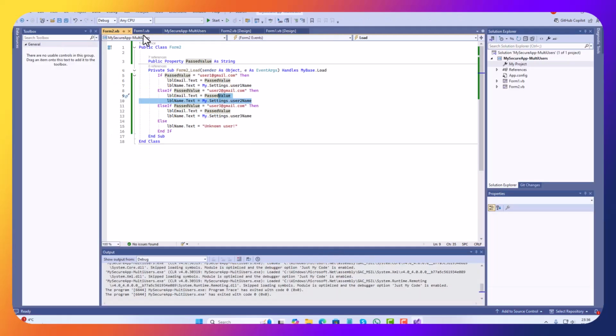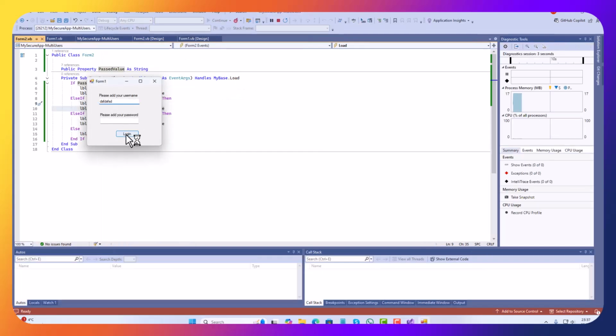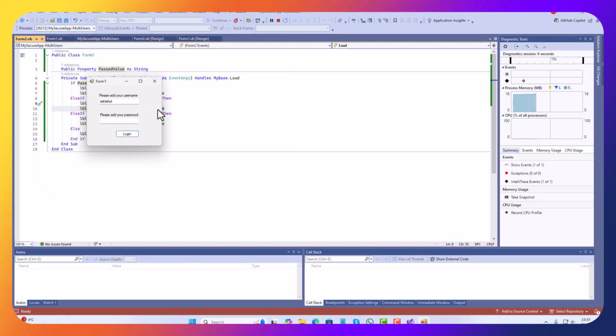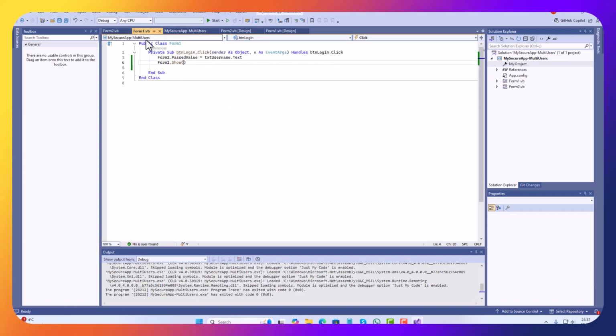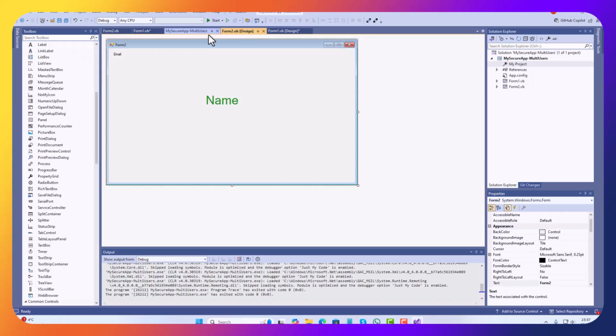All right, so if we put unknown user, okay, the else statement kicks in. Okay, we're never going to use that because in order for somebody to access the form 2, they have to put the correct login details. So let's go now to form 1 here. Let's skip a couple of lines here. In fact, let's go back to form 2.